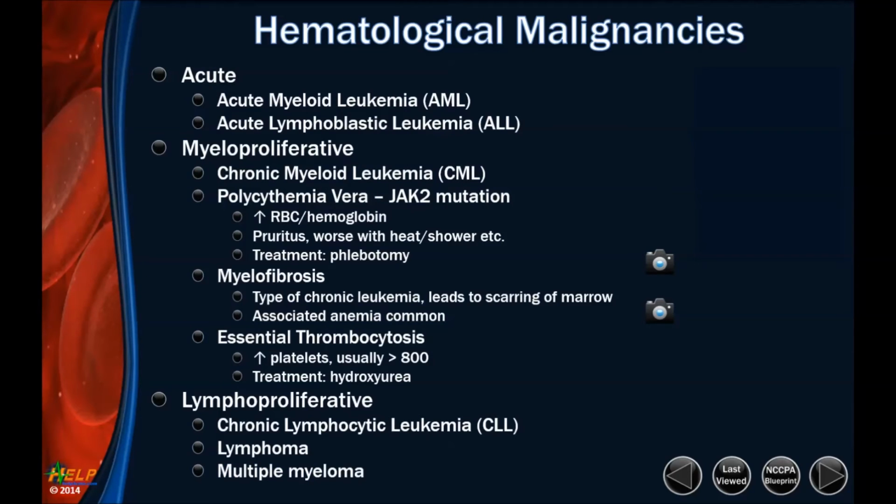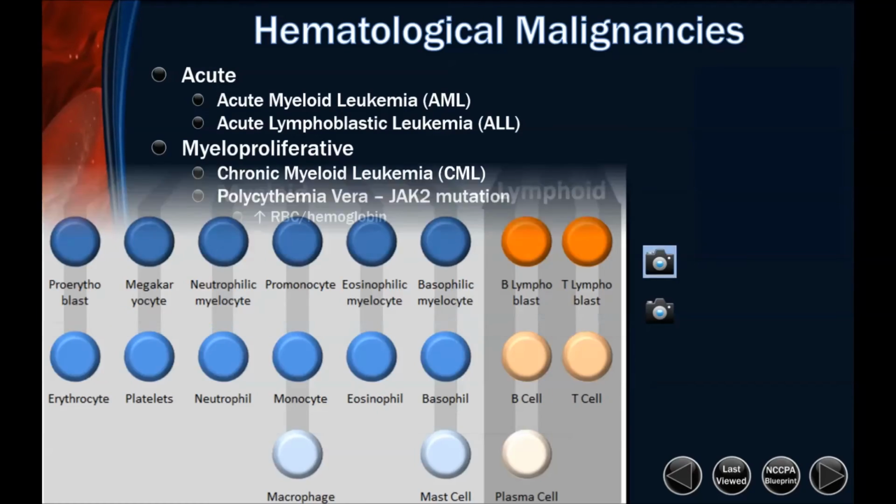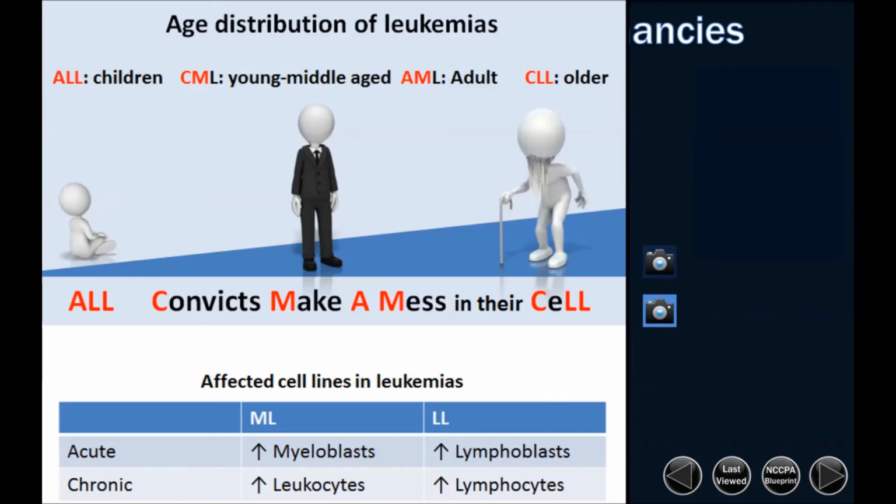How about hematological malignancies? This is something that's very difficult for many people. How do you deal with ALL, CLL, etc.? Well, the question likely is going to ask you one of two things, if not both. The age distribution of your patient and whether or not the cell line you're dealing with is a blast line or one of the derivative lines. So, let's look at this.